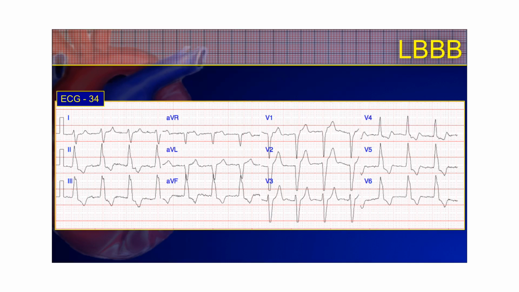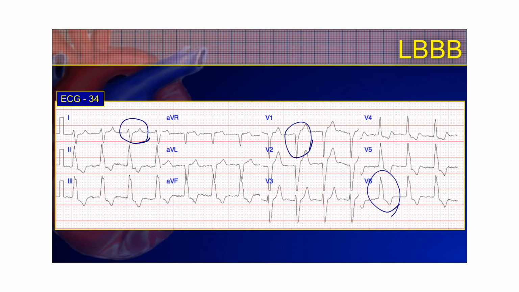Then you were right. This has a left bundle pattern in V1 and in V6, but if you look over here at lead 1, that's what it should look like with a right bundle branch block. So when your V1 and your lateral leads don't match the pattern that they should be for either bundle branch block, then it's considered a non-specific intraventricular conduction delay.